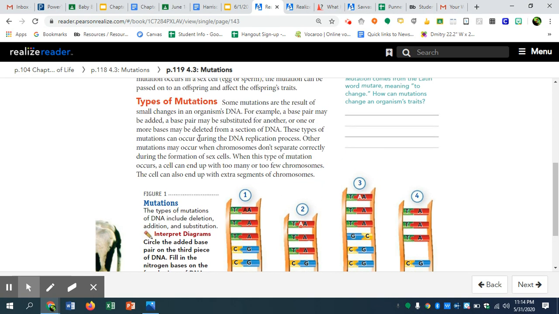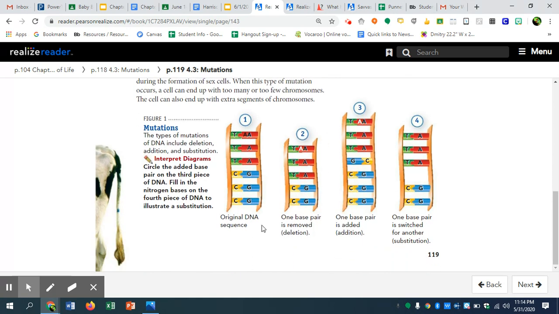So other types, let me see here. We have substitution. Let me see if I can find it. Oh, deletion. It's right here. Deletion, that's when a line is just taken out and not replaced with anything. It's not substituted with something different. It's just missing. So you can see this strand here is short. And then when your body goes to read it, when your nucleus goes to read it, it's missing something. It's like writing a sentence with a paragraph missing, or with every other word missing, or something like that. It doesn't really make sense.